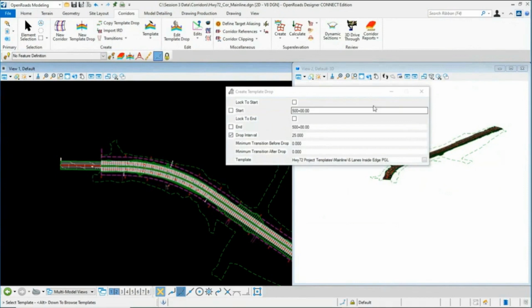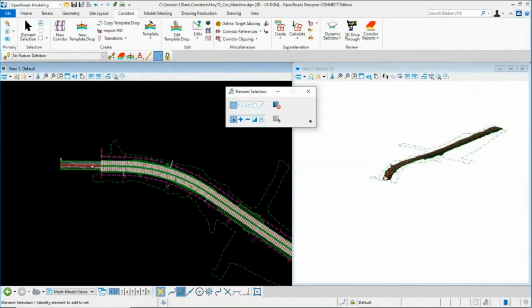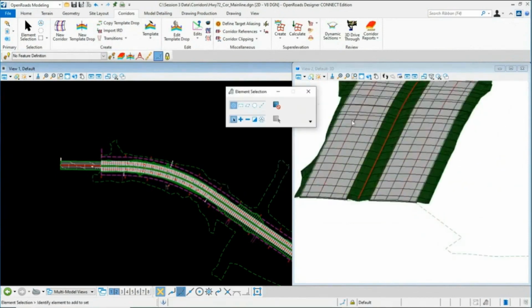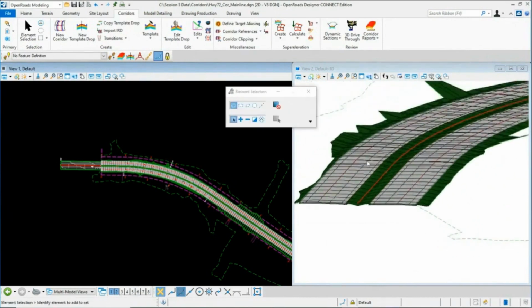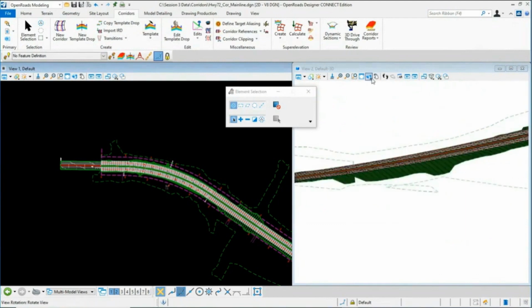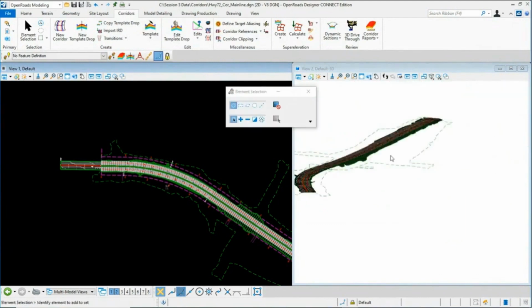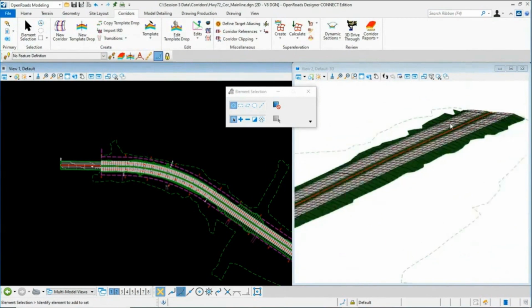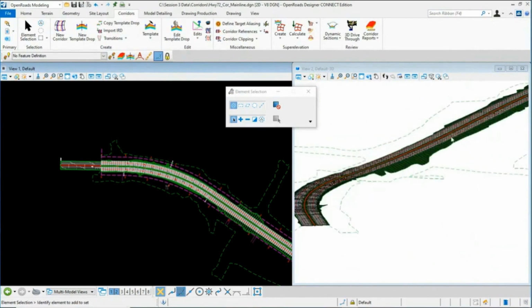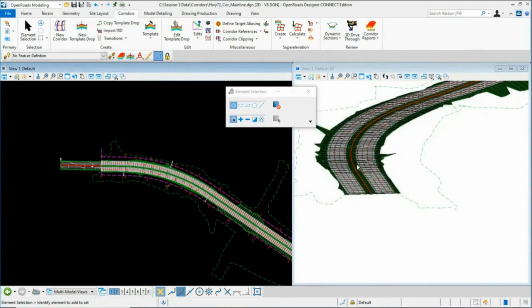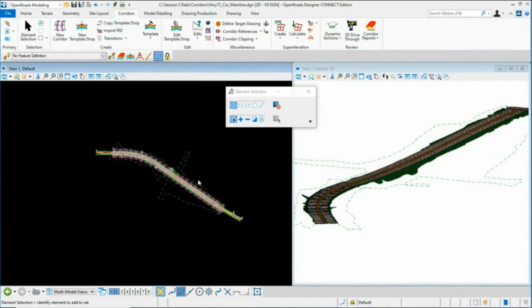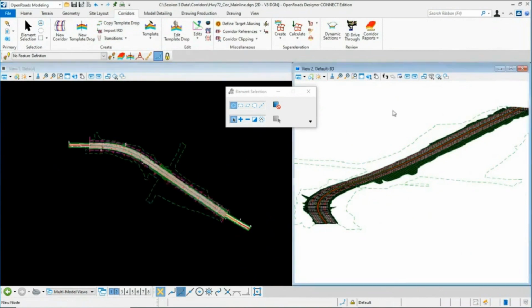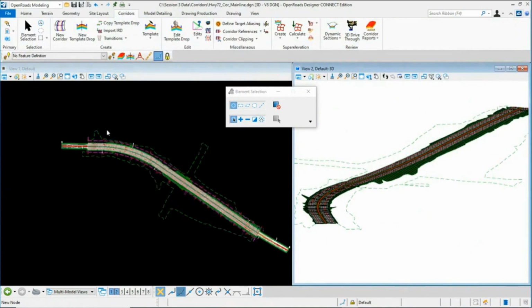Okay, so now notice in the 3D model, we should now have our pavement, our median ditches in there, our side slopes on both sides of the road. Okay, so that's what it would look like if we were just doing one template and our project was super simple. Okay, but our project is not this simple. Okay, we have some approach slabs, we have some bridge areas, we have some lane widening and things going on up here, and at the end of the project, okay, so we're going to have to address that. But you could see all this is being built automatically in 3D. They didn't really have to do anything in 3D to make that happen.